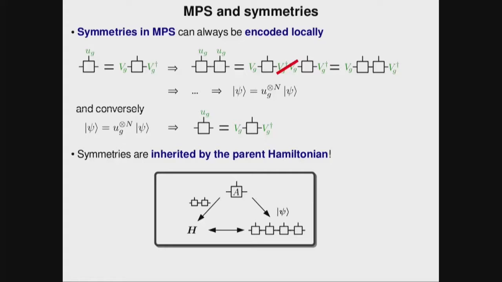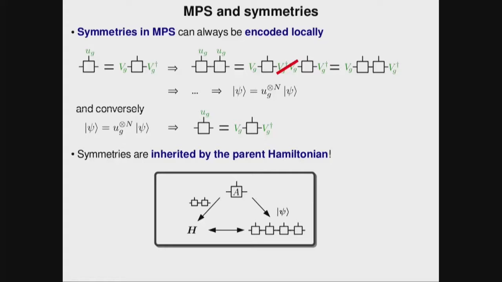The tensor, of course, by itself already defines a matrix product state. That's supposed to be a big system. And this will be exactly the corresponding Hamiltonian, which has this as a ground state. So I can really build families of solvable models by playing with a tensor, not playing with Hamiltonians.